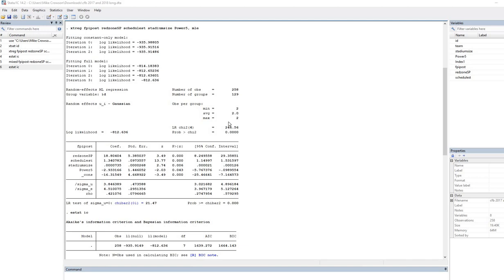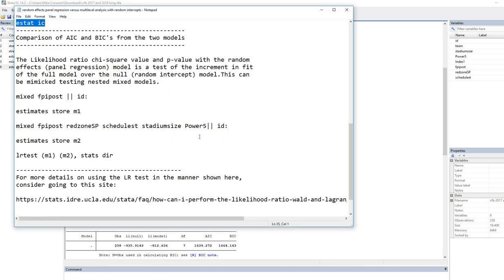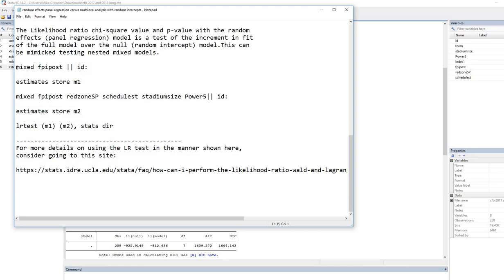Okay, and finally, to drive home the point that we're really basically talking about equivalent models, let's go back up to the panel regression where we have the likelihood ratio test. And this, again, is basically testing whether the model containing the full slate of predictors represents a significant improvement over an intercept-only model, with the intercepts being allowed to randomly vary. So a way that we can essentially test this equivalence is just by running our mixed effects model with no predictor.